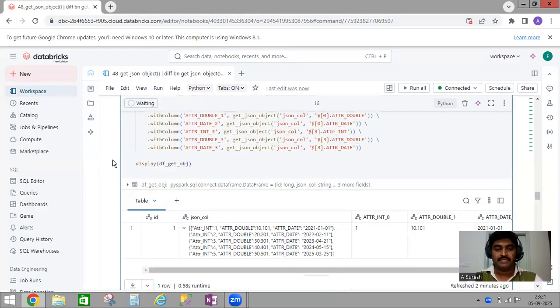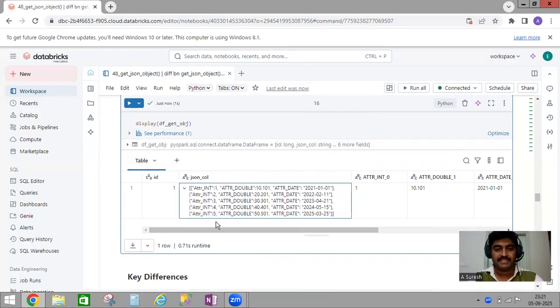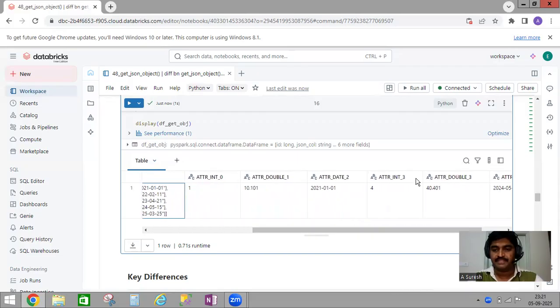it will add 3 more columns here. See here, I'll try to expand this. So this is index 0, index 1, index 2, index 3. From here, first it will extract this one, that is, this value is 4. If you see here, this is 4.